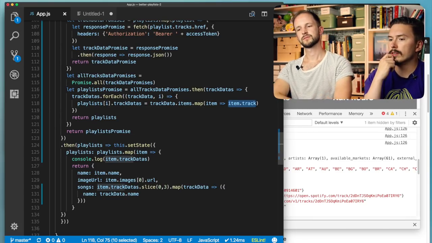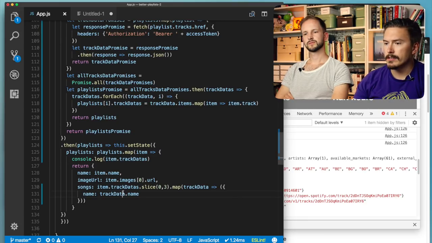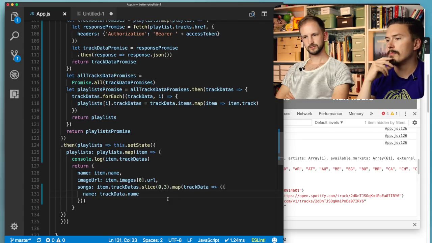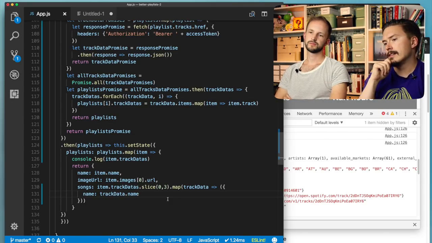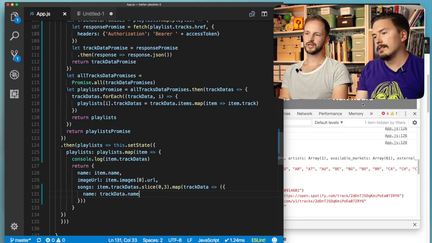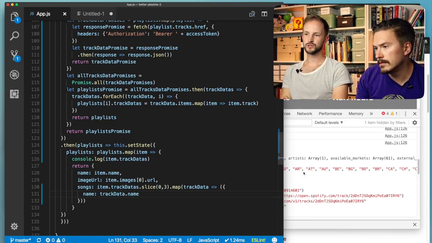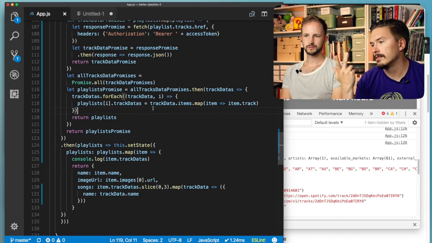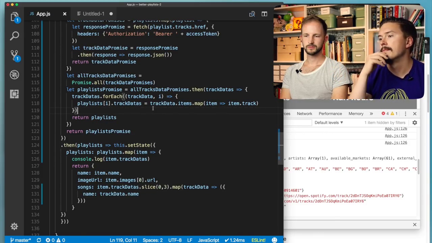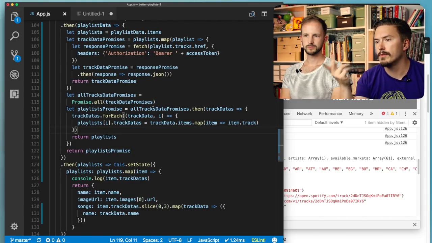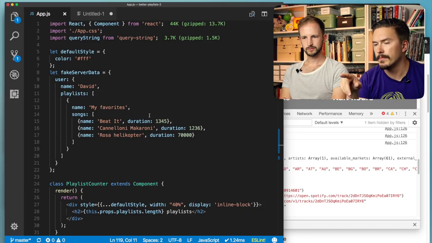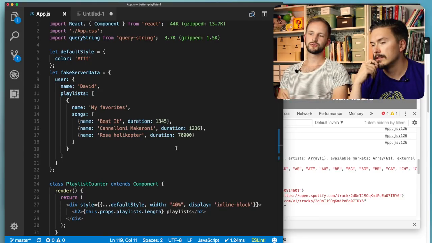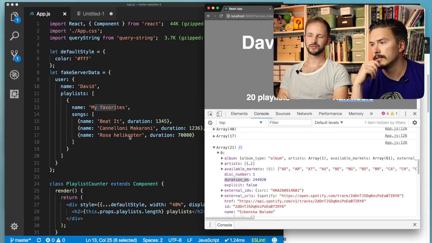So you know what we can actually do? I'm doing the data mangling down here, like extracting just the name. We can actually do that up there. And so then we can also do the total duration, we just reduce through all the duration ms. But we already have code that does that in the counter. It's just that that code expects, if you go back to the fake data, you see that it expects a duration of seconds. Yes, but we would like to have all the durations and not just the top three, to figure out the total hours.